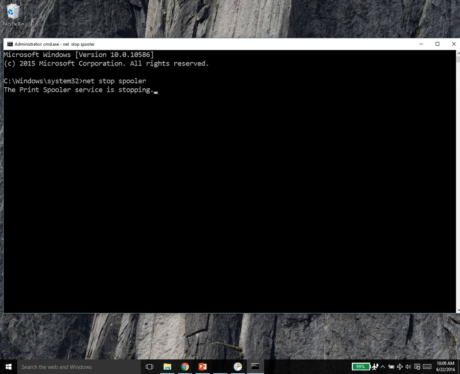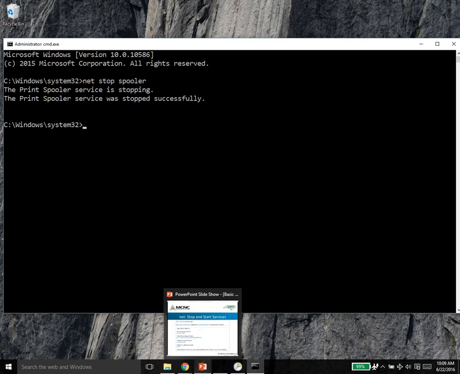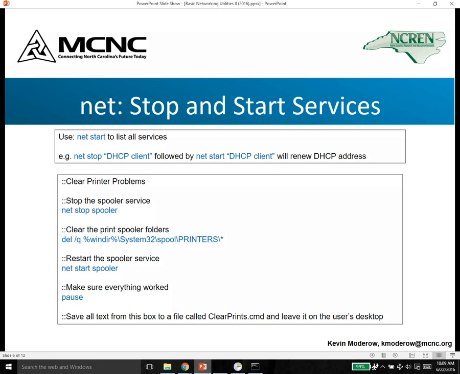We might say, for example, net stop spooler. And there's an example of where I need to run with higher privileges. So I'm going to open a new command prompt as an administrator and type that command again.